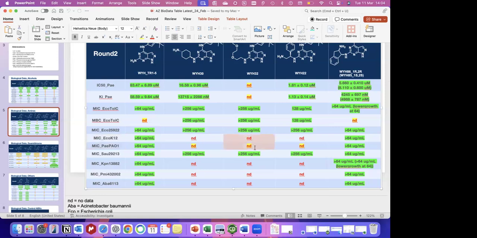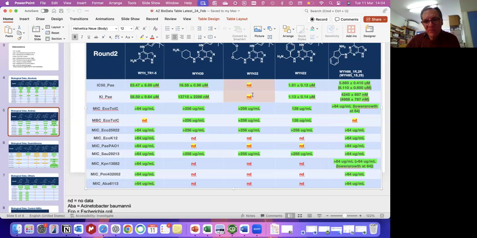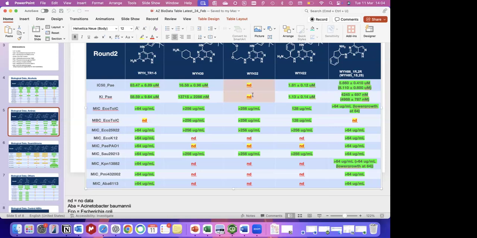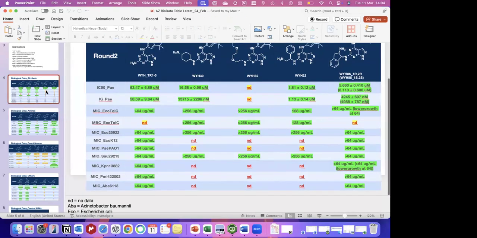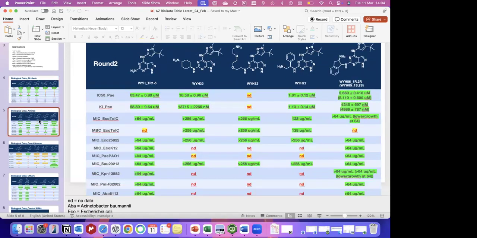I think we only need K12 and the Pseudomonas MIC for these two strains. No, but for the IC50, I think, for the data consistency, we only need Pseudomonas MurC. Okay. Do we still have time to do the IC50s for all of these compounds with E. coli MurC? I don't think so, right? Also we're running out of materials.